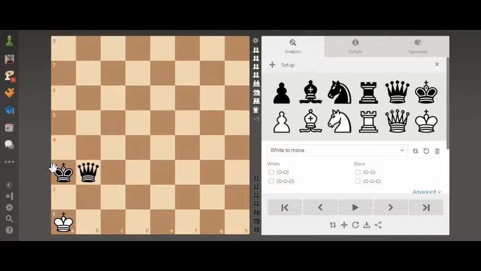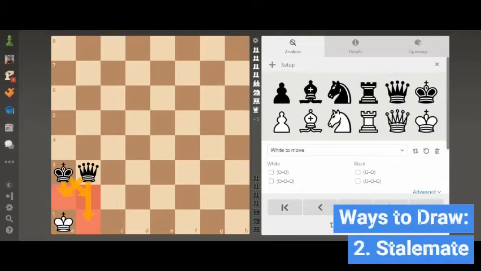Now, stalemate is an interesting scenario. So let's look at this position here. Let's imagine that it's white's turn to move. Now, as you can see, the black queen is attacking both b2 and b1, as well as a2. Black's king also attacks a2 and b2. So none of the squares here are allowed for white to move to. White cannot move his king. However, white's king itself is not under attack. The queen does not attack the king, nor does black's king attack the king.